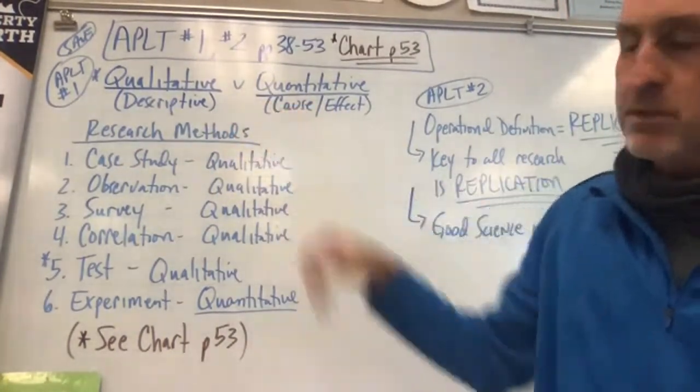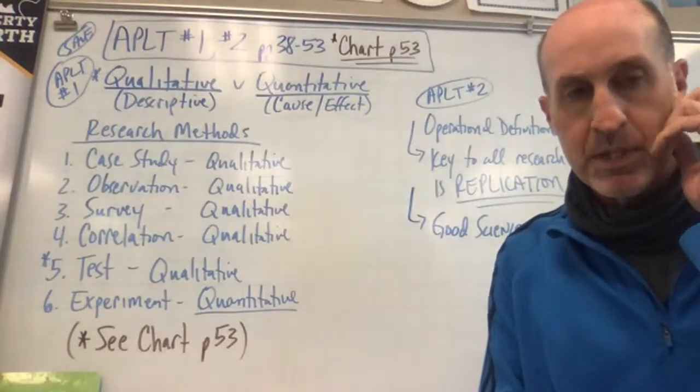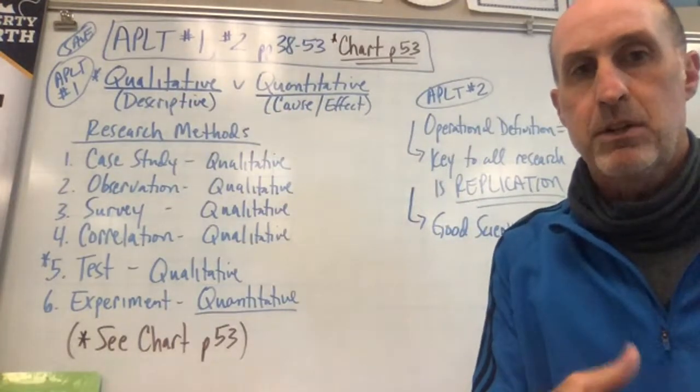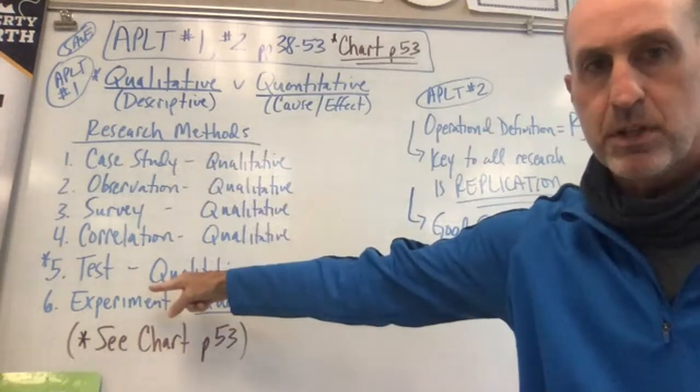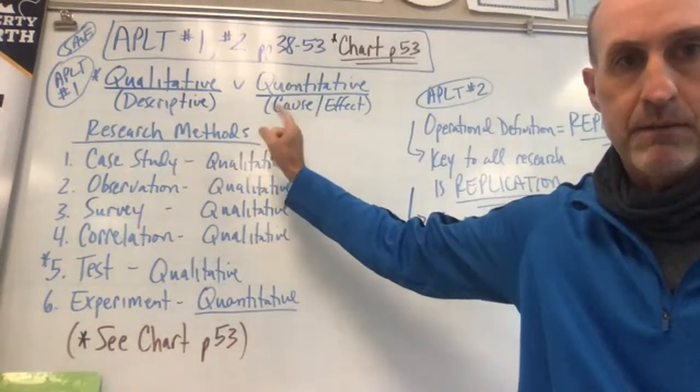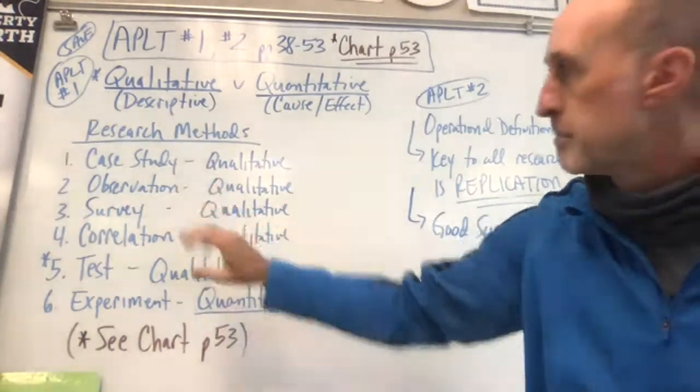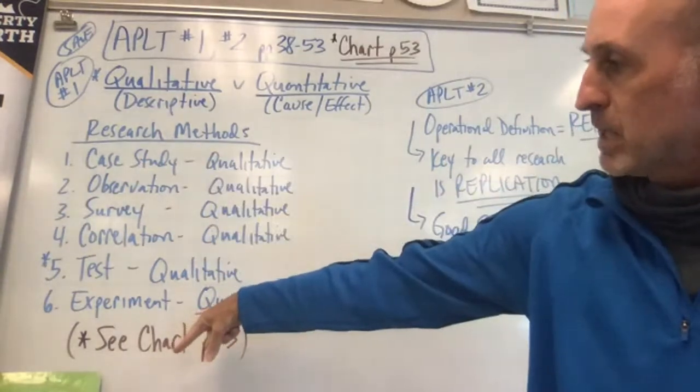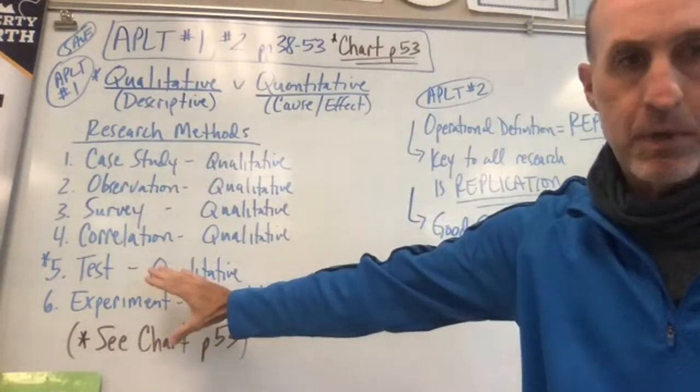You're going to have to know these when you do your journal critique assignment in your groups, and you have your research journal. Again, you're going to have to tell me what type of method was used in the research and whether it was qualitative or quantitative. So this will be important to refer back to. I'm going to go down in this order. These are in the order of the textbook.